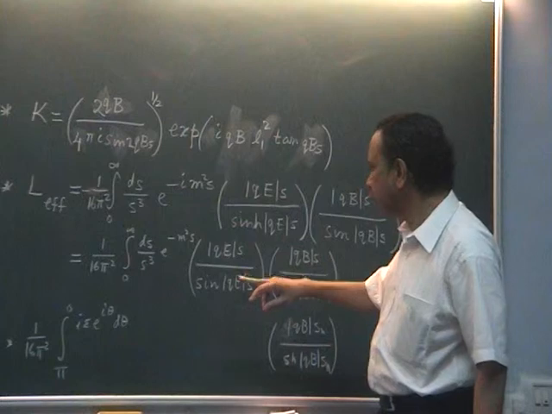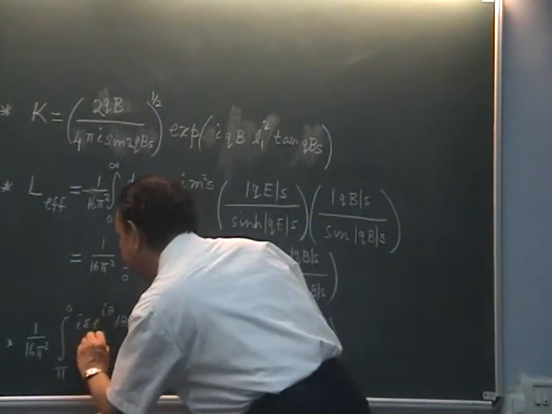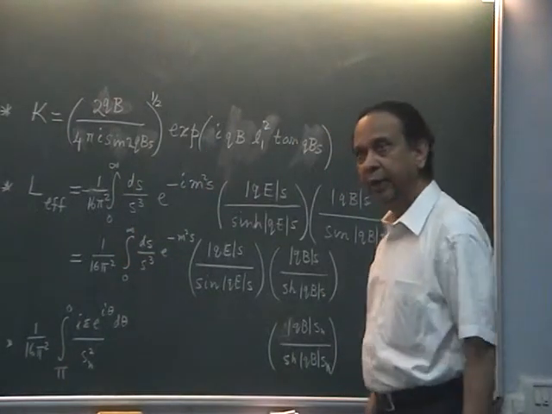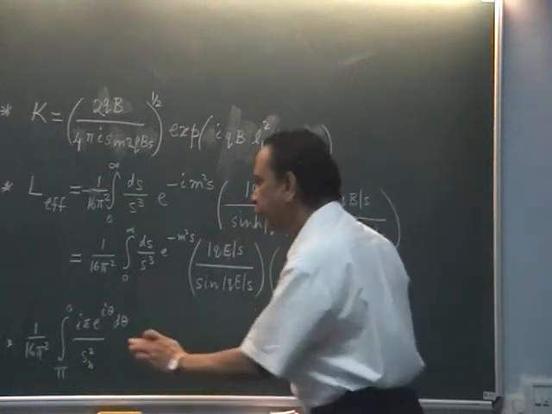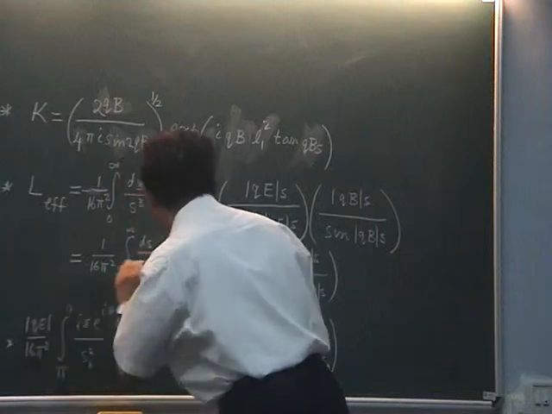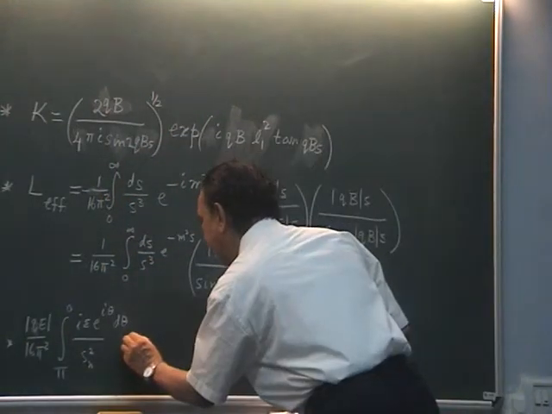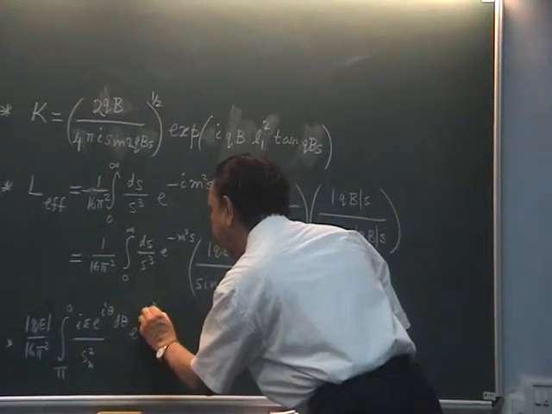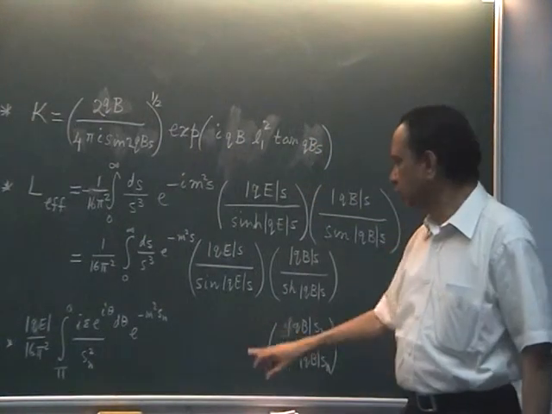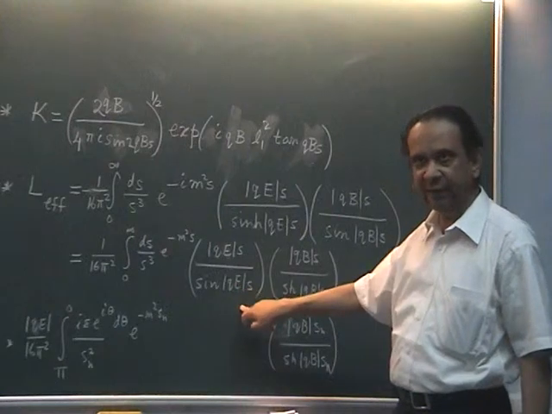So let us look at this object and take this s and this s cubed out to give you an Sn square. Okay. Then you have a mod QE. Let us keep this here. So I have taken care of this, taken care of this, taken care of this. Then I have a e to the minus m square Sn. That comes from this. So the only term I need to look at is this, because this is going to blow up in my face if I just take the pole.